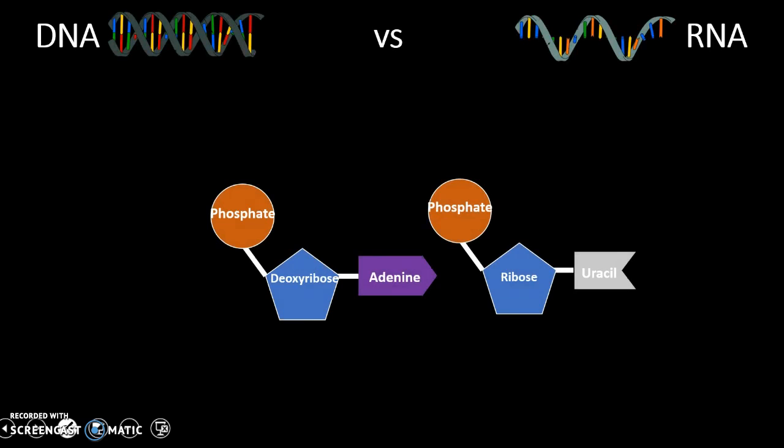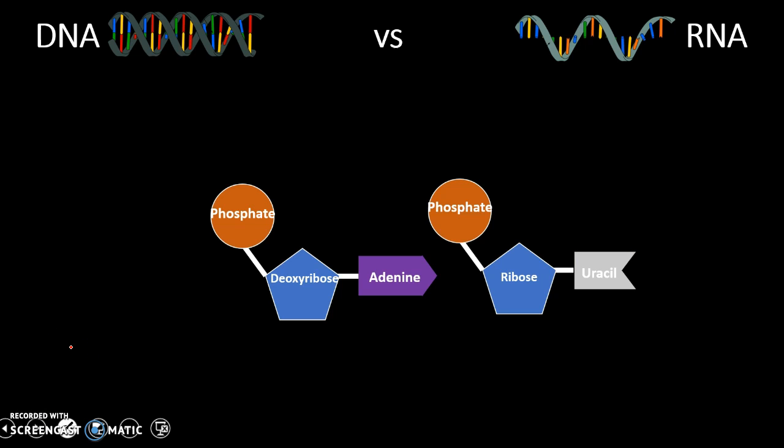If we look at these two nucleotides, we can already tell that this nucleotide is from DNA because of the backbone, and this nucleotide is from RNA for two reasons. We can see one, the sugar in the backbone, and two, the nucleotide that's present, uracil. We're only going to find uracil in RNA. Okay? Now, clear that off.